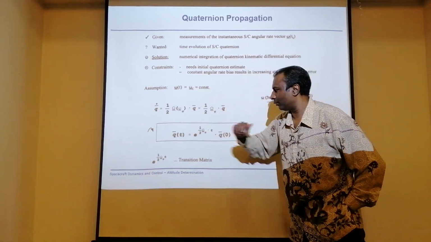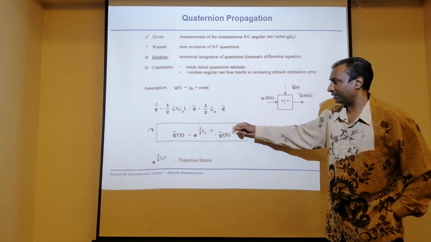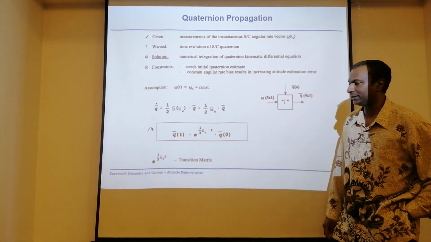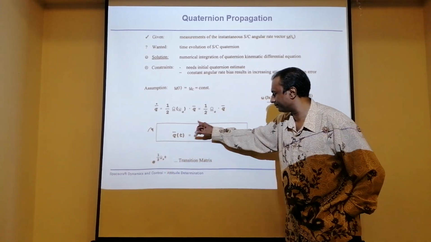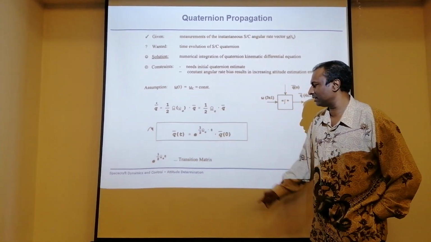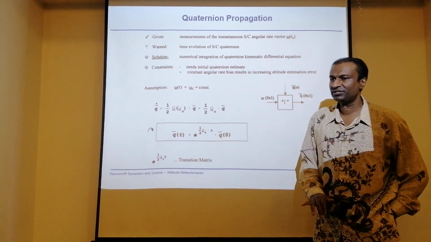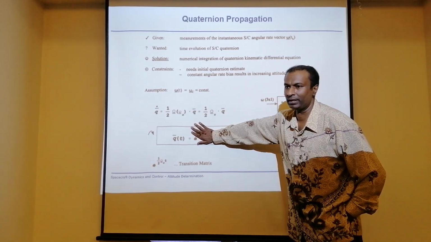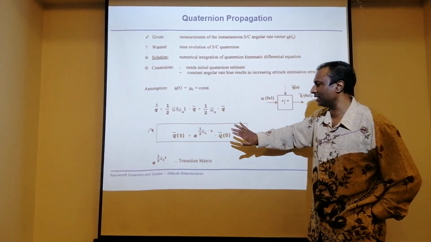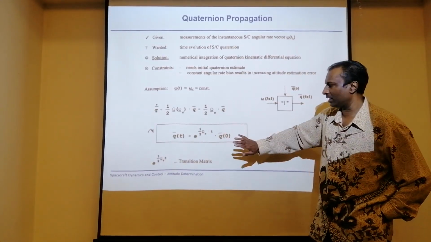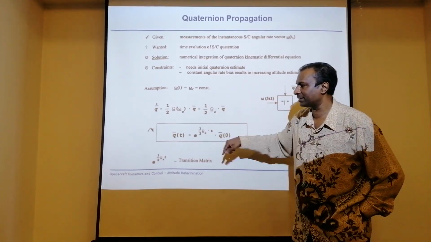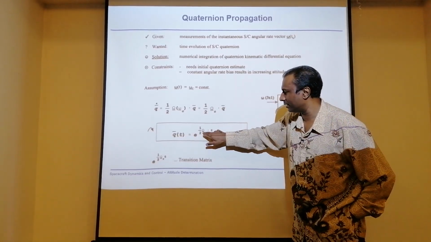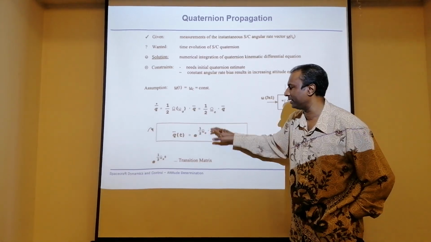Okay. Now, what I can do, same, I rewrite that into a transition matrix definition. This component is practically a transition matrix. Why is this a transition matrix? Assume at time 0, this is going to be 1. That means your actual quaternion is equivalent to the initial quaternion. When time equals 1, this is going to be 1, and then evolution of the actual attitude is going to happen here.